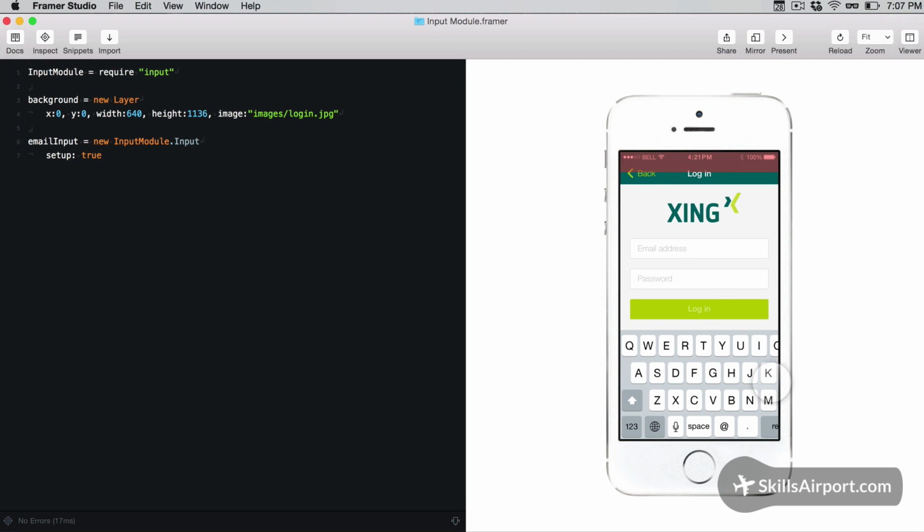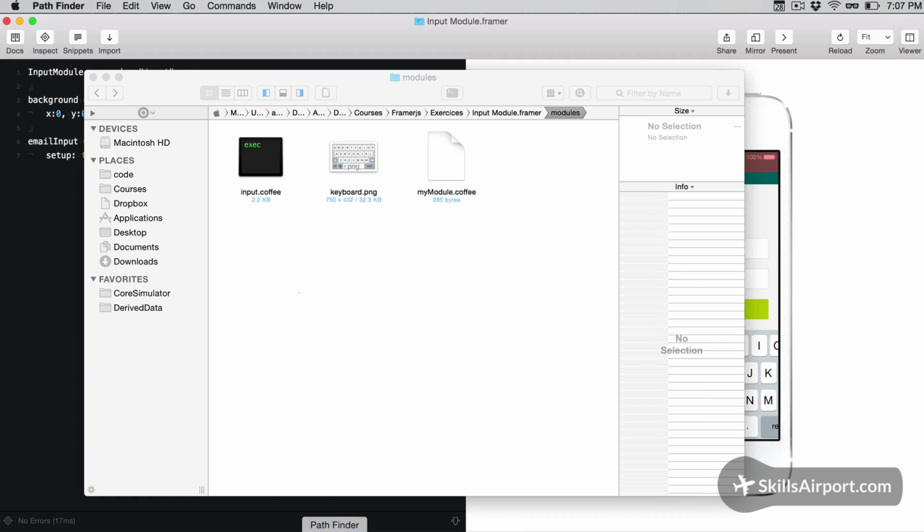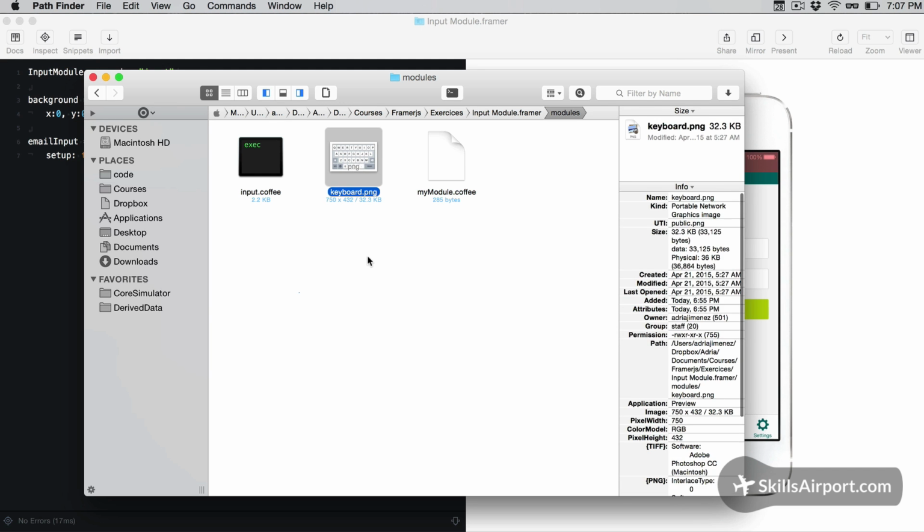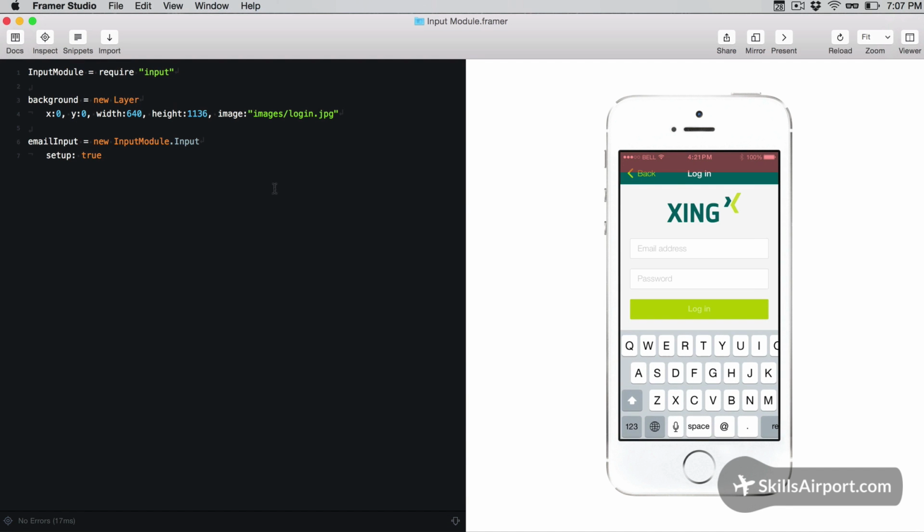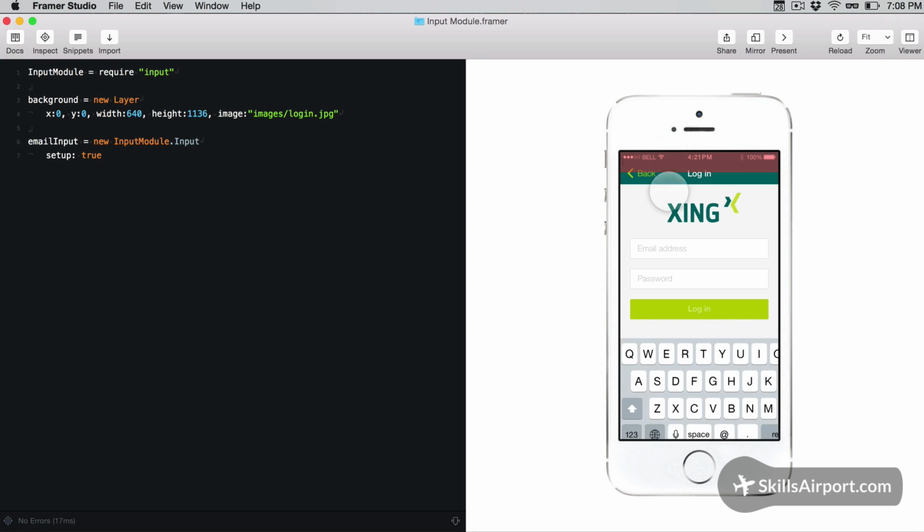As you see, the image is not right because I'm using the iPhone 5 and the screen ratio is different. So if we would like to do our prototype with an iPhone 5, we would need to actually change the keyboard image. We would need to use an image for the iPhone 5. But for now it's okay. I'm just using this iPhone 5 design because it had two inputs and it was easy for me for this lesson. As you see, when we lose the focus of the input, the keyboard goes away.